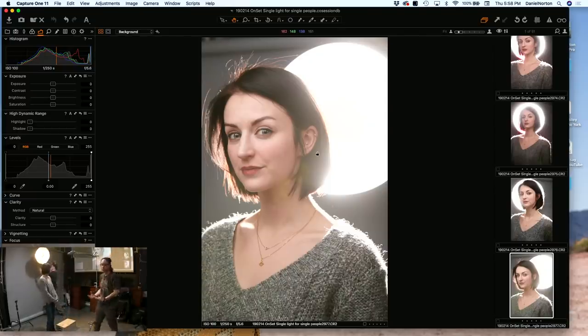This is really nice punchy light on her, but this beauty dish in the background is like, what is that? It's a beauty dish, right? There we go. But what is that? It's the full moon. It is the full moon. How's that? That is good.